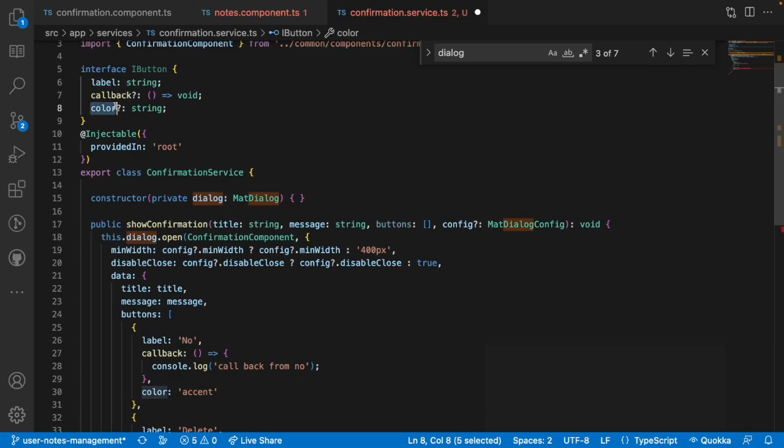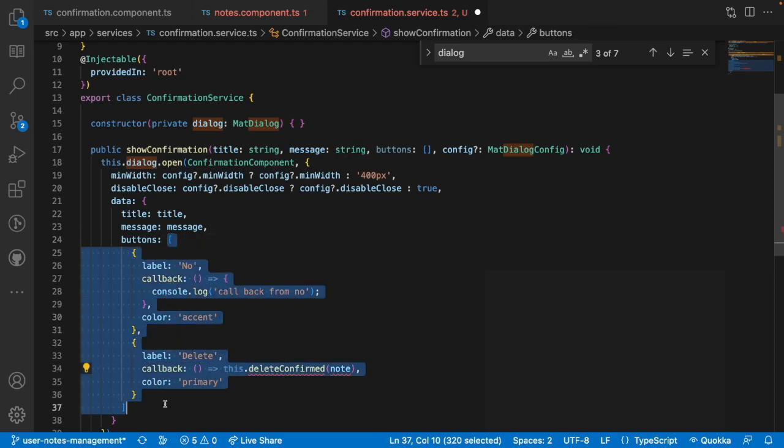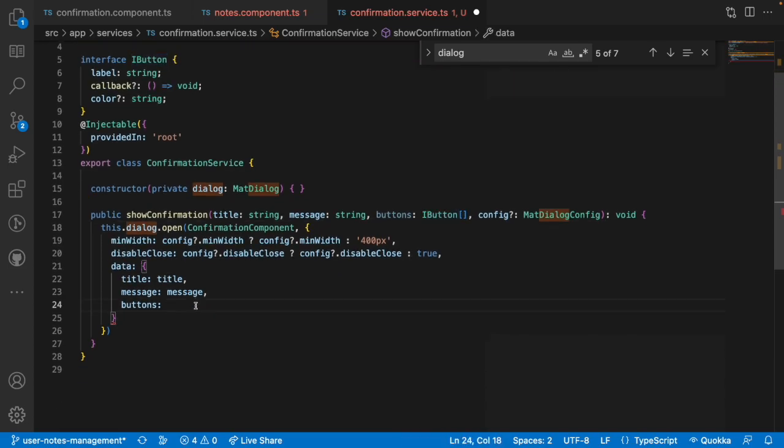Why I'm making this color optional is that if you pass that color, it will be visible. Otherwise we will make the default color primary. So instead of doing this, I can make this a string and primary as a default. So now we are passing this interface, which is again a string, and I think we don't want this primary. So we have created this interface. If you are passing that color, it will show that color. Otherwise it will go to the default one. And this button should be in IButton format. So now these buttons can be buttons. And this is an object, hence you need not assign explicitly. This is a JavaScript shorthand where if your key and the value are the same, no need to pass anything.